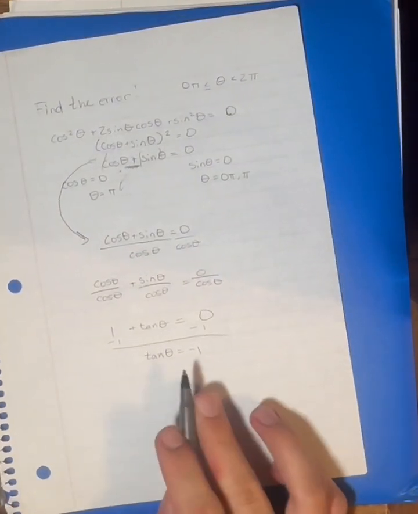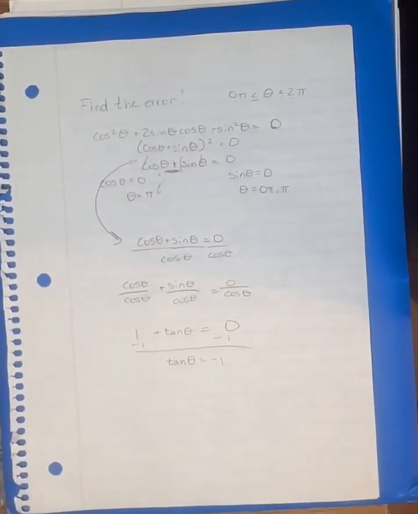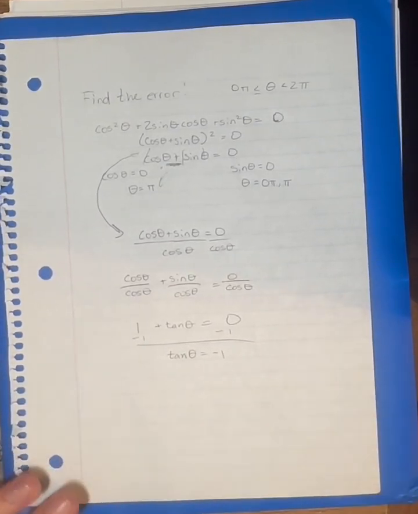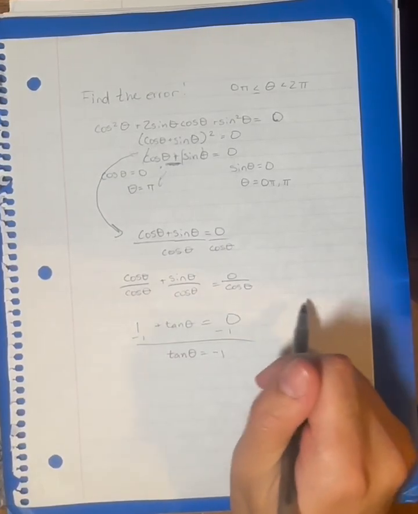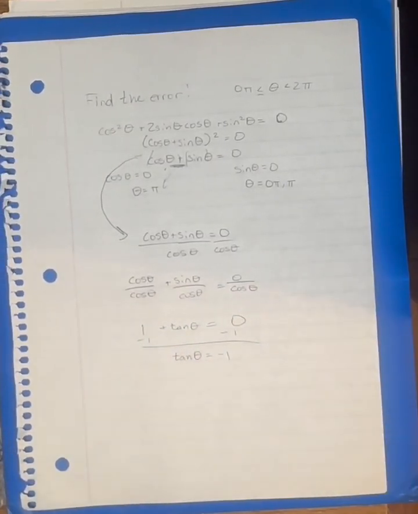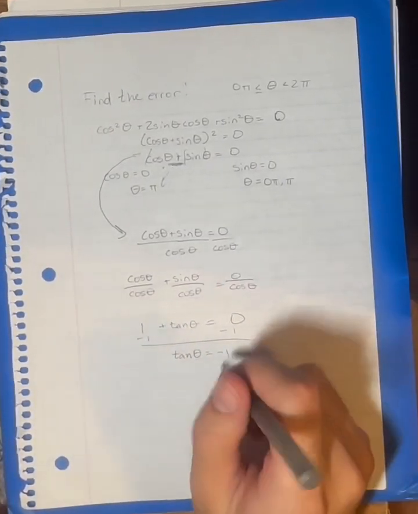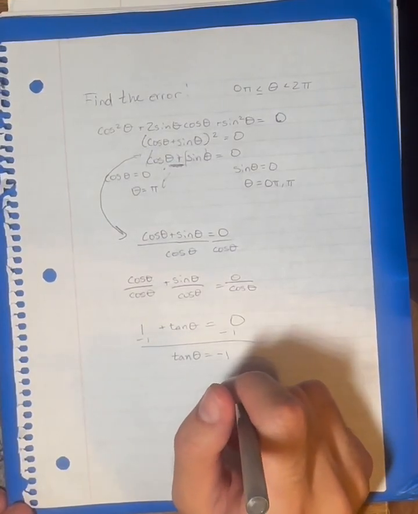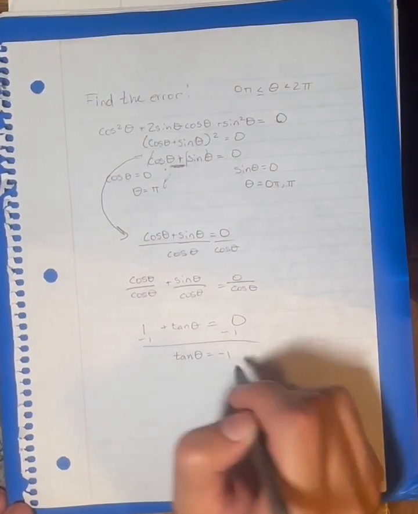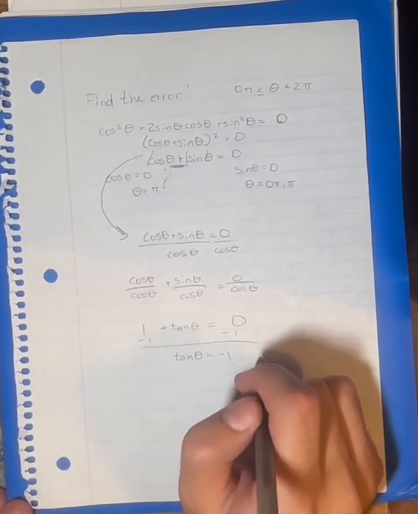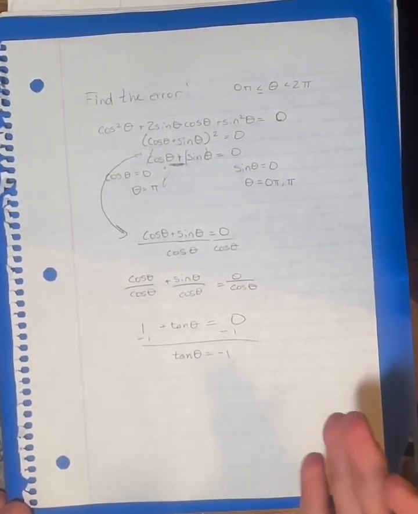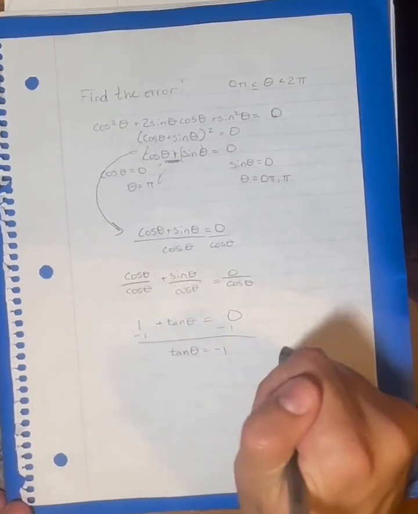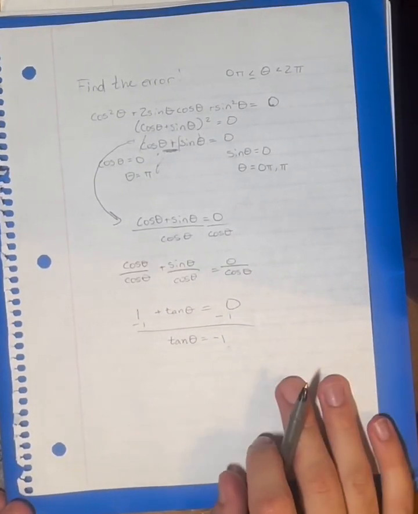So where on the unit circle is tangent theta equal to -1? Okay, first, where is tangent theta equal to 1? We know that's pi over 4, because you're going to have radical 2 over 2 over radical 2 over 2. So we know that's going to be equal to 1, and that's going to be positive. And we also know that the third quadrant is going to be positive as well for tangent. So now we're left with quadrant 2 and quadrant 4.